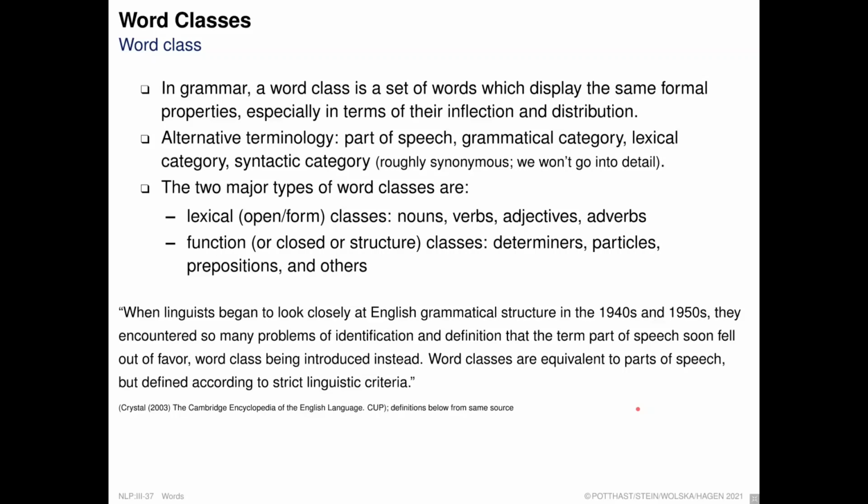And this class is called a closed class because no further words will be added to this class. So in English, we don't suddenly come up with new determiners. We don't come up with new particles, whereas we do come up with new nouns and new verbs. So these are the main two classes. One is an open class of words that have a semantic function in a sentence, and the other, of course, does have a semantic function, but has a main grammatical function.